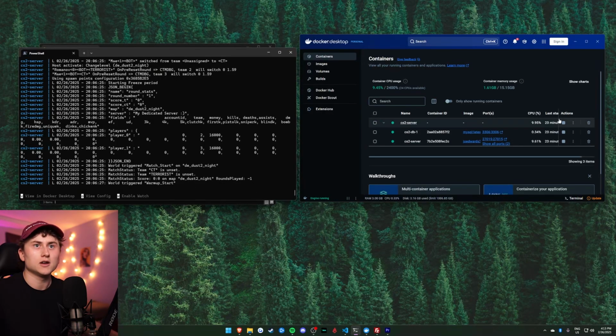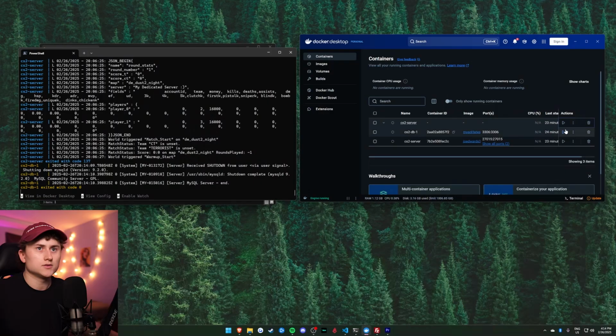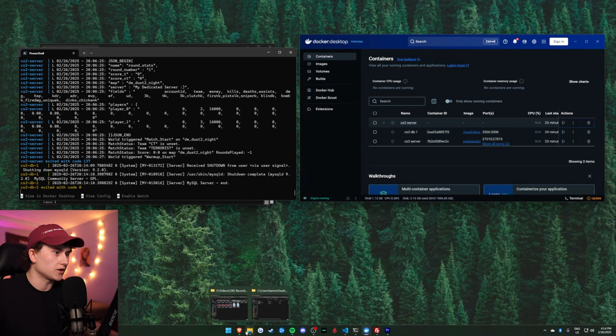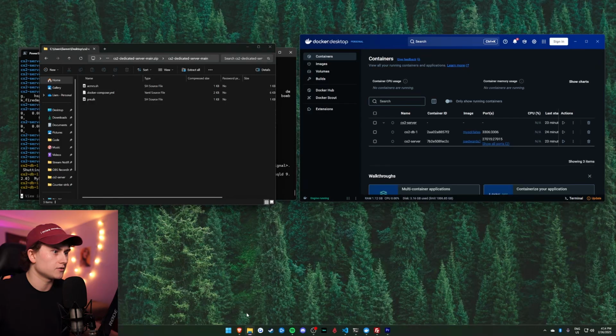So yeah, once it is up, you can actually just shut it down with either Control-C, or if you see over here, you have options as well. You can just hit the stop button. So we're going to hit the stop button there. It might take a sec. You can see they're loading. They're thinking about it. So now they are stopped, and we can go into the files and start messing around.